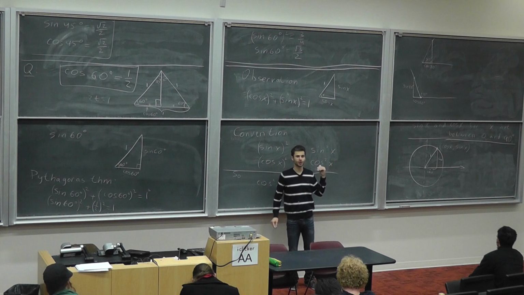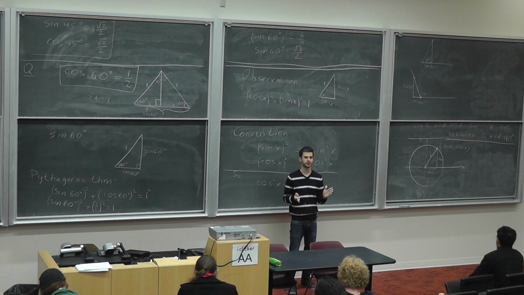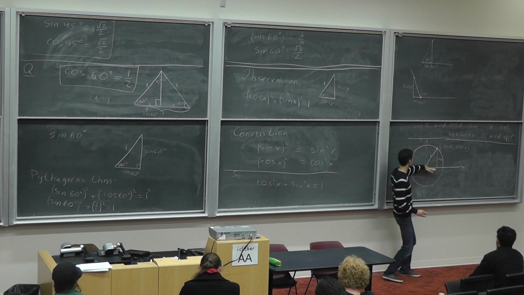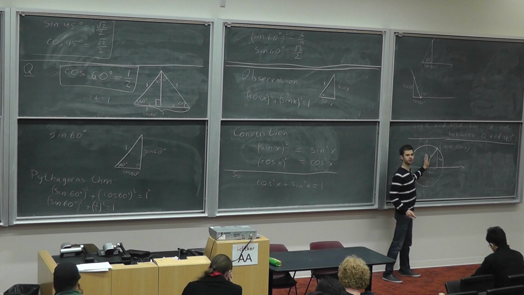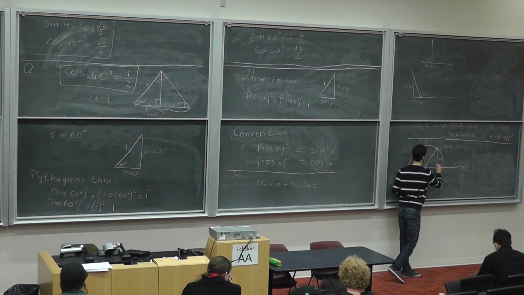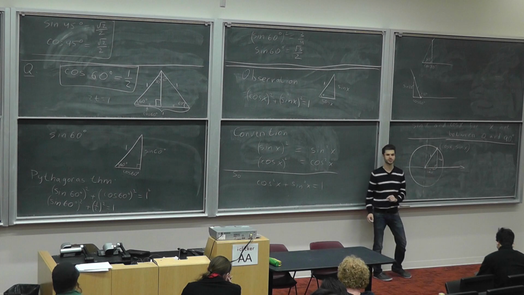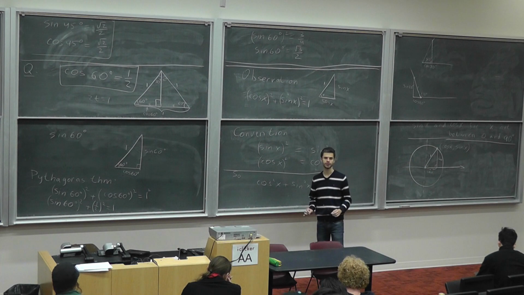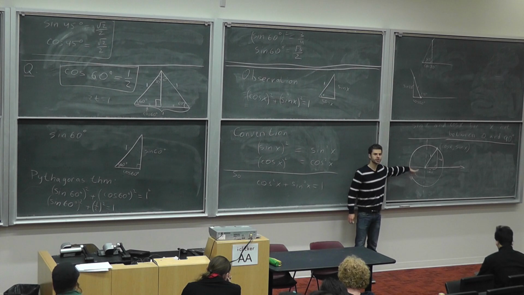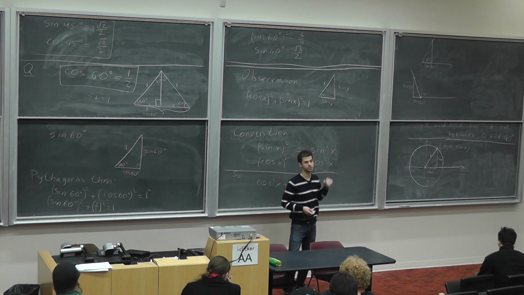Why is this picture? First of all, this picture is exactly the same as the previous picture every time the angle is between 0 and 90 degrees. Every time the angle is from 0 to 90 degrees, right here, we form a right angle triangle with hypotenuse equal to 1 and side lengths sine of x and cosine of x. Exactly what we had before. But this picture gives you a sense of how to think about angles like 120 degrees.